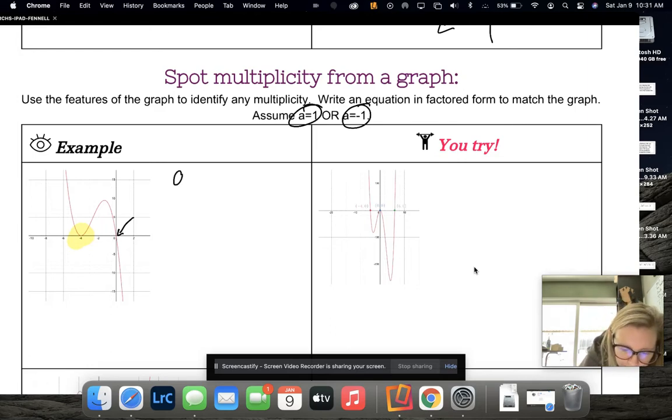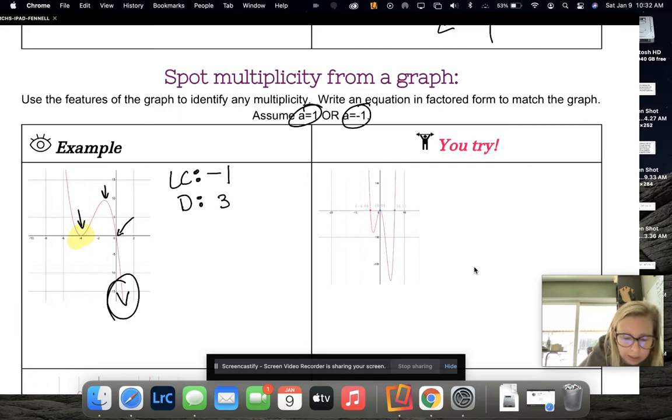All right, so let's determine, and you know what, let's not call it a, let's call it our leading coefficient because that's better. Well, my right arm is facing down, so I know that my leading coefficient must be -1, given the options of positive or negative. So this right arm faces down, so that's a -1 leading coefficient. All right, if I want to determine the degree of this, is 1 hill, 1 valley, 1 hill. Our degree is always 1 more than that. So I assume that my degree is degree 3.